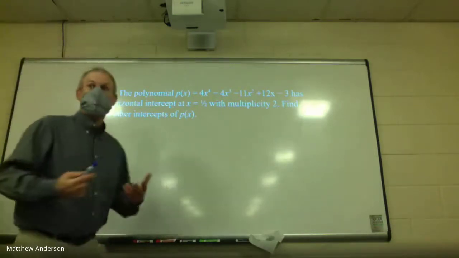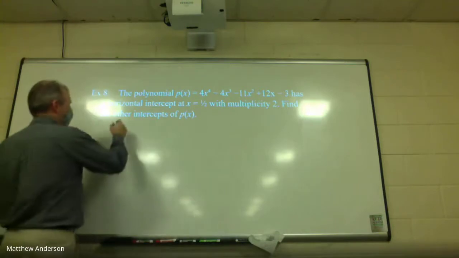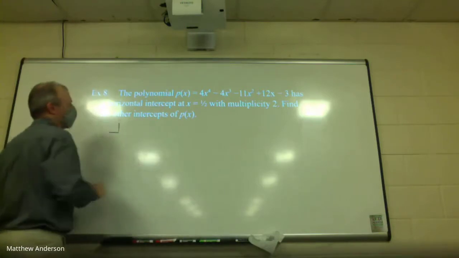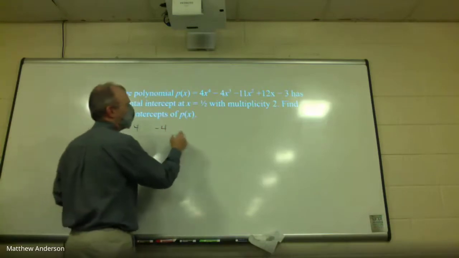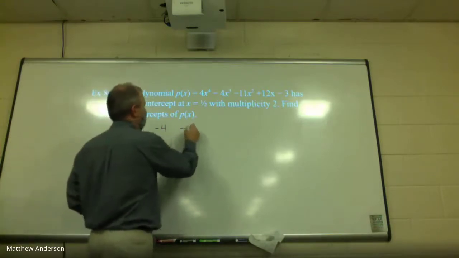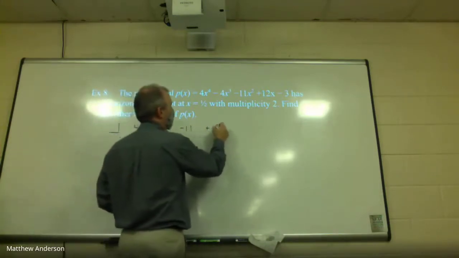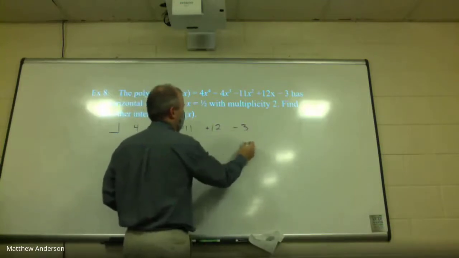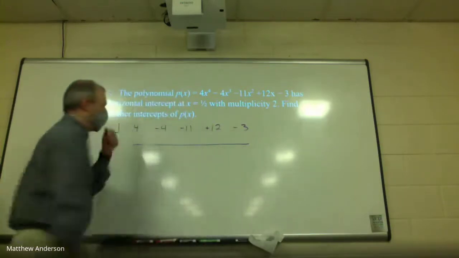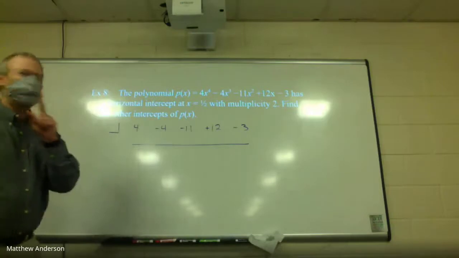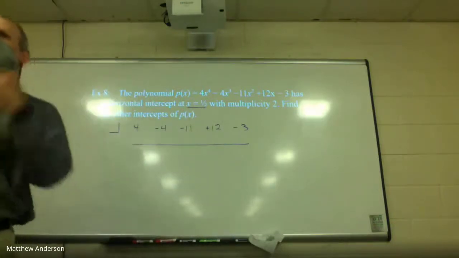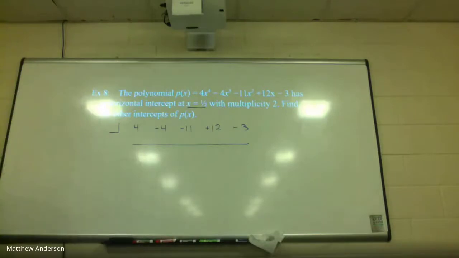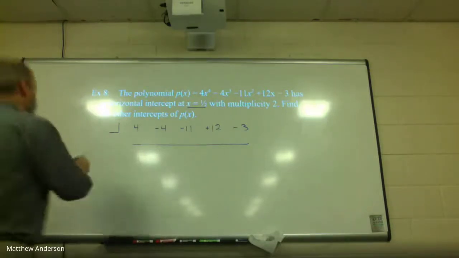Here's what that allows us to do. We can do synthetic division. 4, negative 4. Do we have any missing terms? No. Minus 11, plus 12, minus 3. We're going to do synthetic division with this x value that they gave us, 1/2. Yes, it's okay. We can use fractions. Okay? So 1/2.